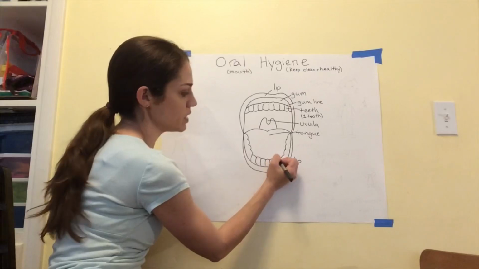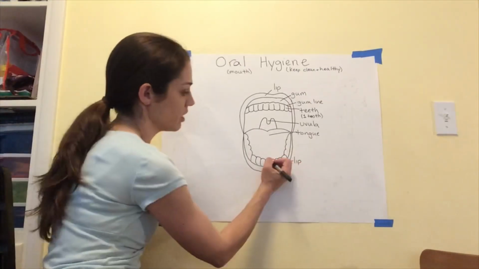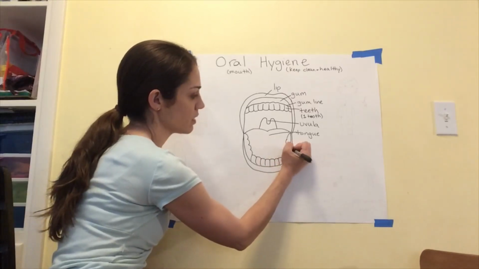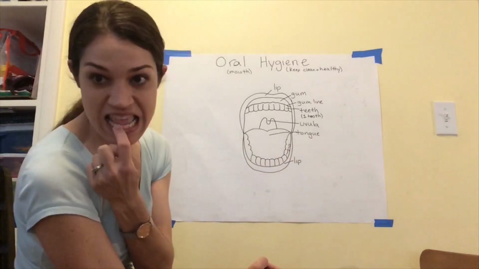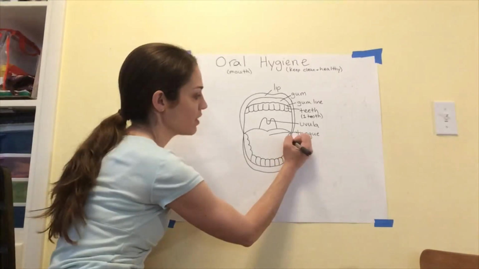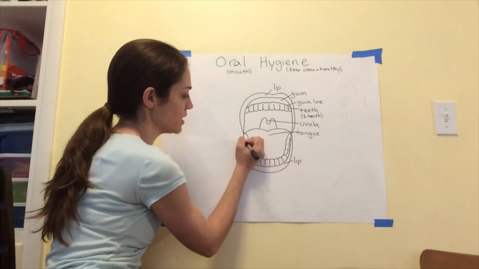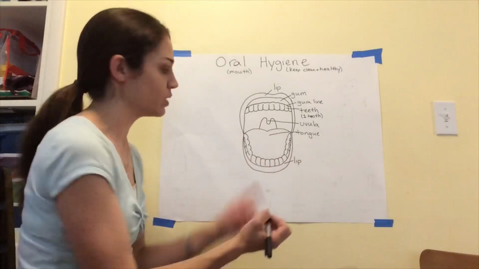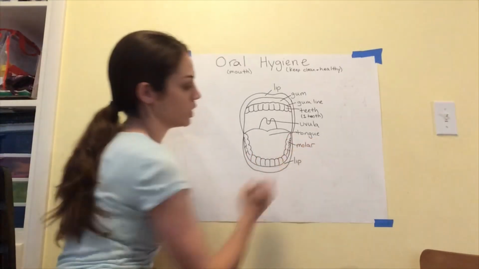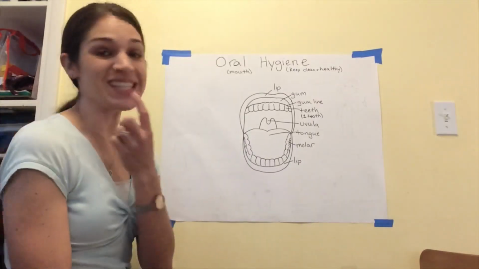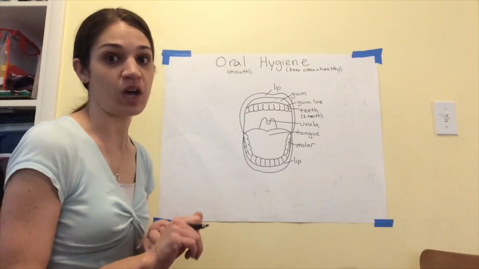Now, not all teeth are the same. The teeth in front are thinner, and the teeth in the back are really big and flat on top. On the top and the front, they're thin. In the back, they're really flat on top, and that's because those teeth in the back help us grind up our food and chew our food. Those are called molars. Say that with me. Molar. Those teeth in the front help us tear our food off and take bites. So different teeth have different jobs.